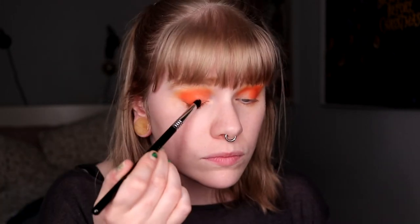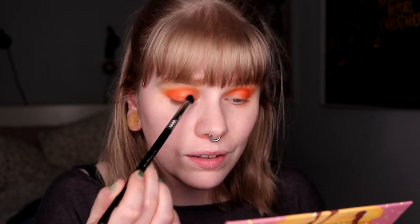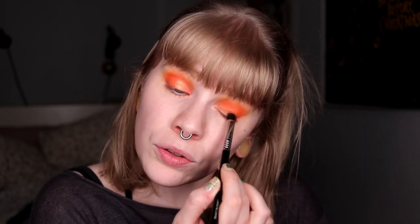And oh my lord. This shimmer is such a nice shimmer. So it's a little bit gold, or it's a lot of gold in it. Feels like it also has a little bit of orange gold and a hint of pink. I don't know, but I do really, really love it.